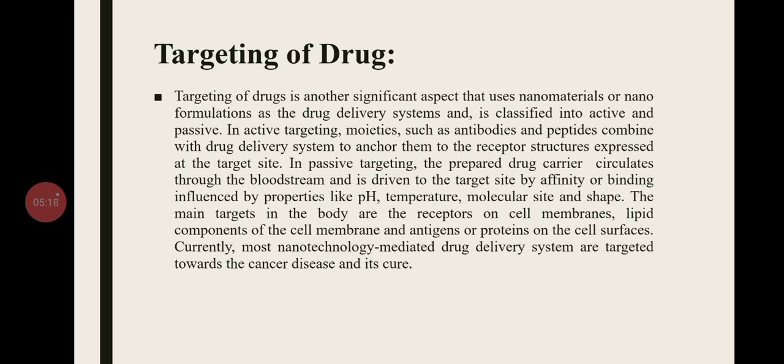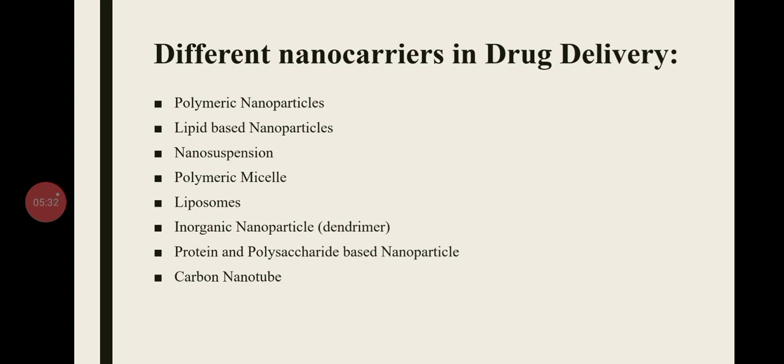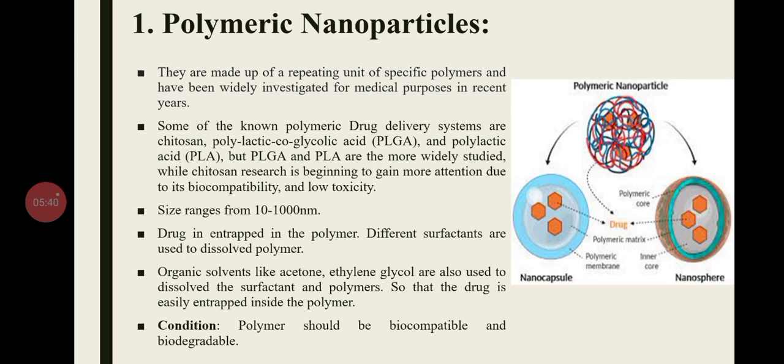So the main targets in the body are the receptors on the cell membrane, lipid components of the cell membrane, and the antigens or proteins on the cell membrane. Currently, mostly the nanotechnology mediated drug delivery is targeted toward cancer and its cure. There are different nanocarriers that we can use in drug delivery and I will discuss each of them one by one. So first is the polymeric nanoparticles.